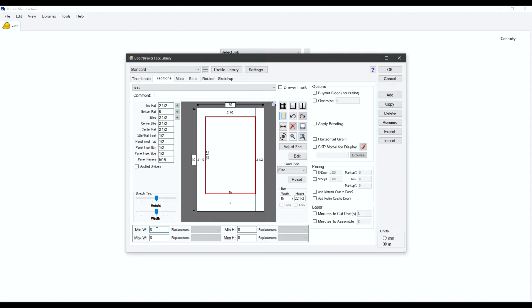Instead of door associations, Mozaik utilizes this min and max and replacement door option, which in most cases you're able to accomplish what you need to. It doesn't quite have the different levels available like Cabinet Vision's door associations, but for most things you're able to accomplish what you need with these 4 options.